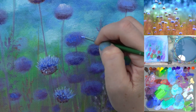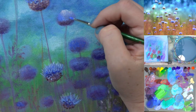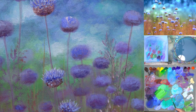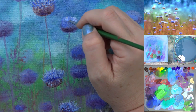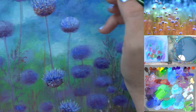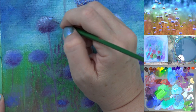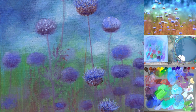Add some dabs to some of these. They're just kind of in our background area. Not a whole lot of detail to them, but just a little bit of something going on in there. Same thing here. Just do some little dabs. Indicate something going on there, but not really have any major detail to it.